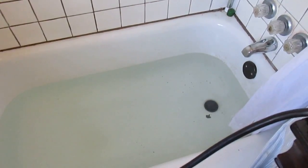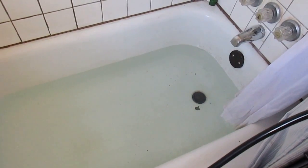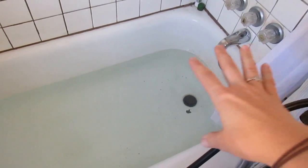So there you go — now you can decide if greywater is right for you. And if you decide that it is, here is how you use it. Here is how I use my greywater system. The reason this greywater system is easy to use is because we don't have to use any plumbing. The first thing we do is when we're going to take a shower or a bath, you plug the drain, and then you just let the water fill up in the bathtub.